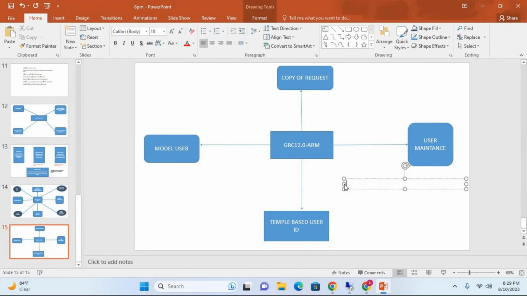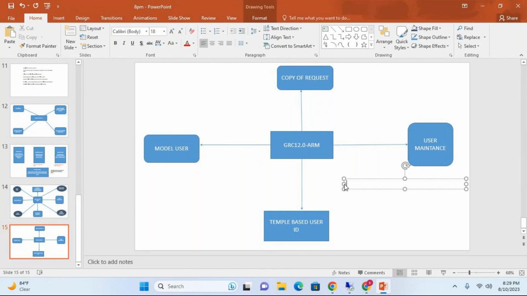Whatever details are imported, if you want to change anything, they are customizable. It is not like we have copied the details and cannot change them. We can customize them anytime before creating.